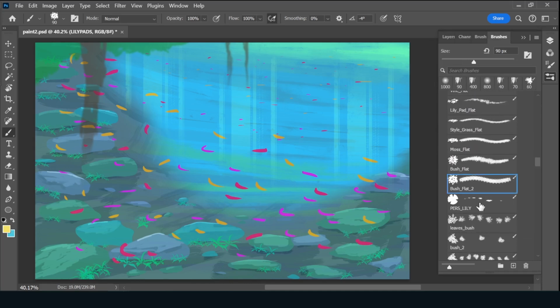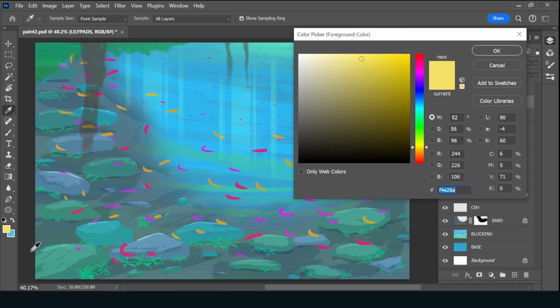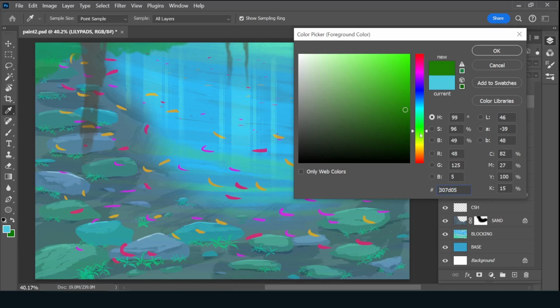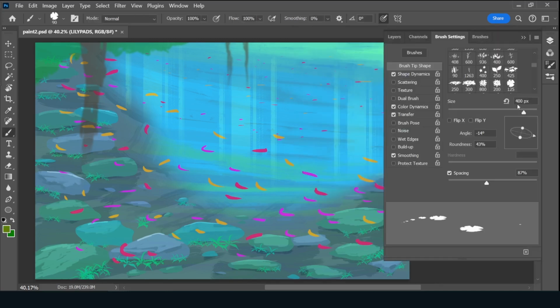So this brush relies on both of the colors here. So depending on pen pressure, and we can change its oval shape, ellipse shape.